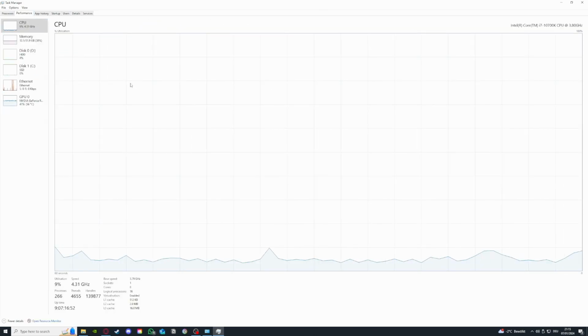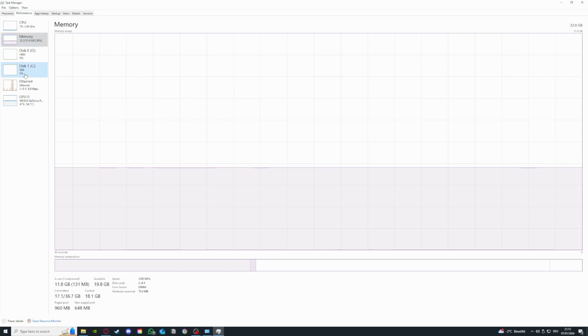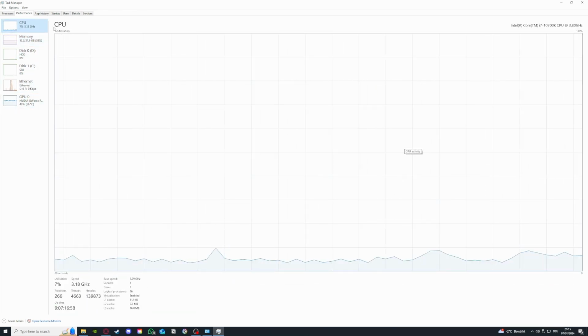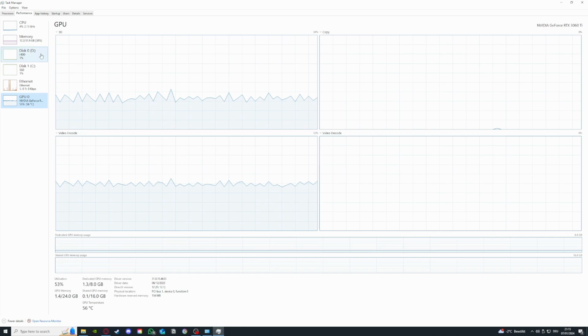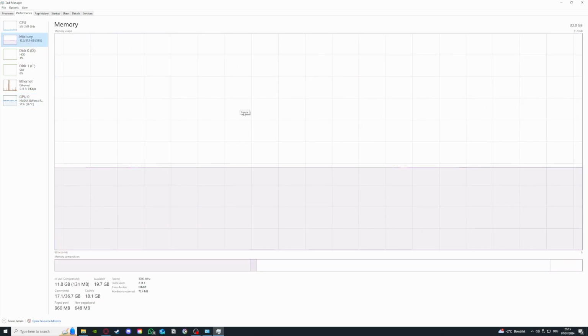And if you want to have a more detailed look, you can also look at the performance tab, where GPU and the CPU performance is shown in a graph. And also an important indicator is the memory usage. For example, I have a 32 GB memory, which is a lot.